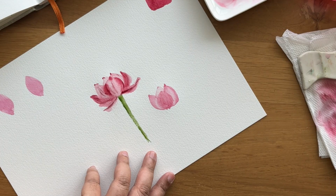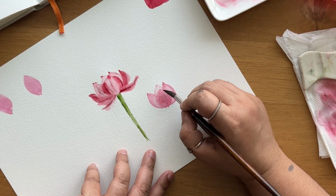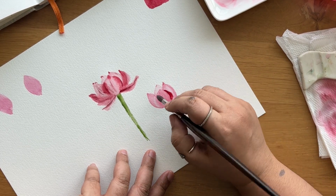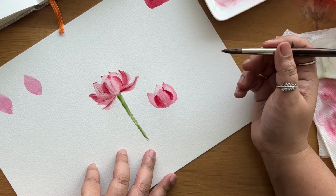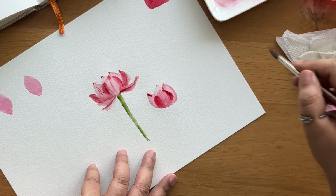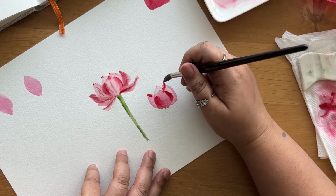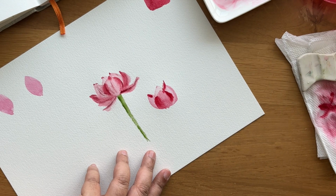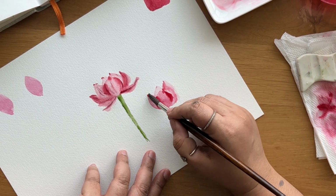Now let's quickly, before the water dries in, you have to add the dark tone like this. If you add the dark tone after the water dries, the strokes have dried, you'll get very harsh strokes, and you want softer strokes, remember, always.